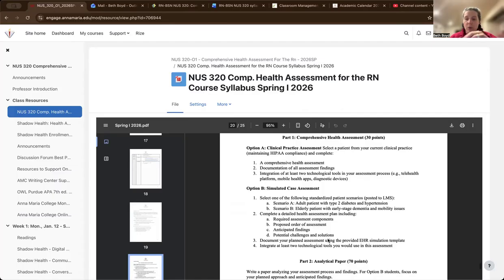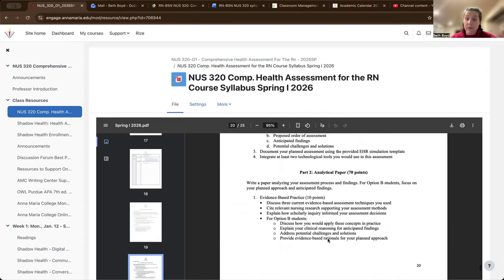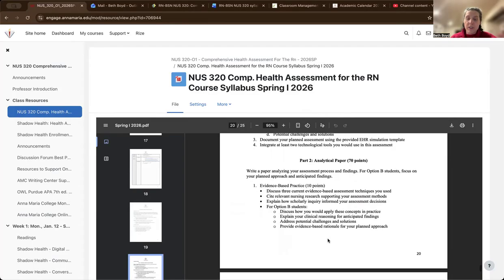Once you do that, we're going to move into part 2, which is the analytical paper, and it is worth 70 points. So you are taking the findings from part 1, and you're going to write a paper and analyze that assessment process and your findings. So just remember, if you're in that option B group, you are going to have to tell me what you think that you would find. It's not necessarily definitive, but it's what you anticipate finding.